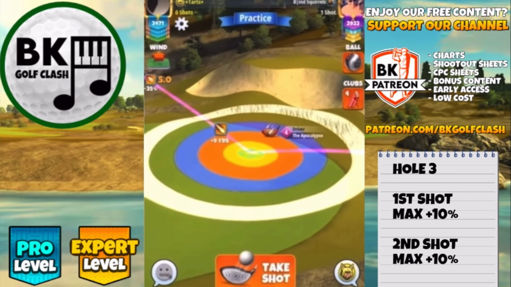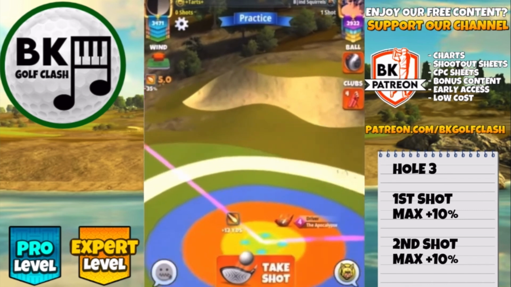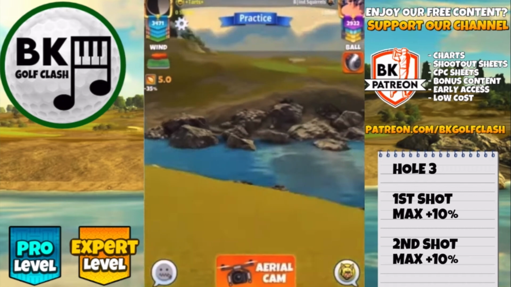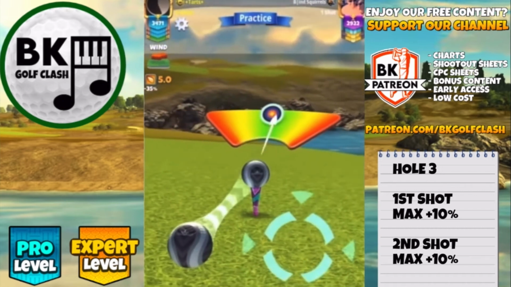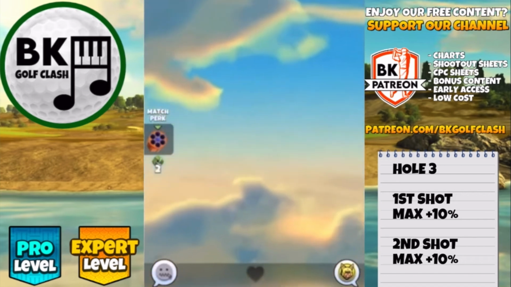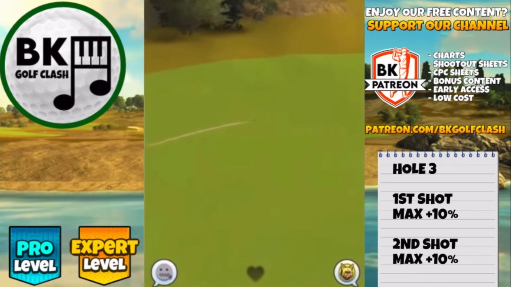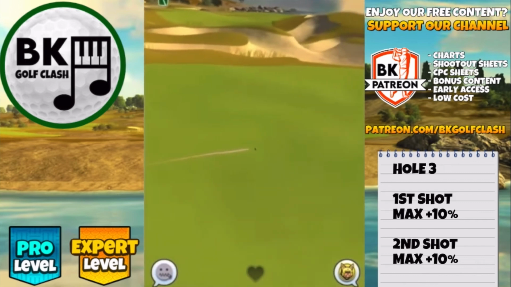Don't need a power 5 ball here in my opinion. Kingmaker is going to be absolutely fine. Max plus 10, then we're going to go with full curl to the left, and of course perfect ball, which we hit, and then we are going to bounce very nicely, not threatening the rough at all on either section of the fairway, and we're getting a good roll out here.